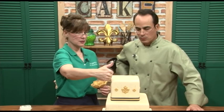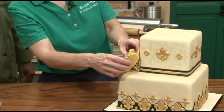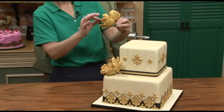So I've got to turn it around here a little bit, just so that I can see where it's going to go. Oh, that's beautiful. And I would glue that in place with a little bit of royal icing or melted chocolate, but we're just going to put it in place just like this. And then you're going to put one right on top. Right, we're going to put one on top too, and you can just play with it and get the configuration that you want.